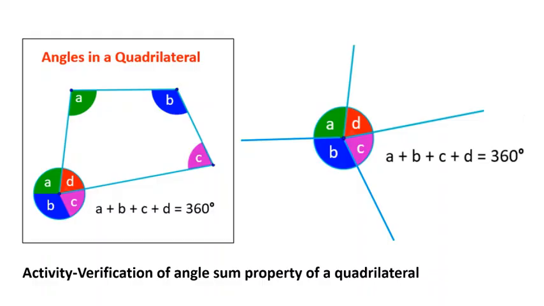Can you see the right side? Four line segments are combining and four angles are joining at one point. A point is marked where angle A, angle B, angle C and angle D are combined. It's mathematically called coinciding. They come and join together at that point. What is observed? Do they make one complete circle? Yes. So it is 360 degree. Full angle. One complete angle is 360 degree, right?